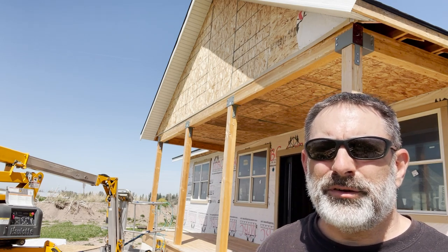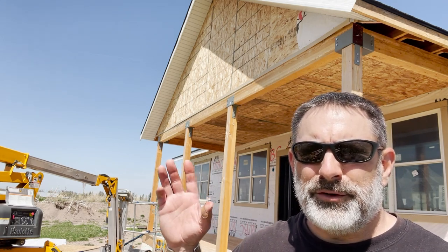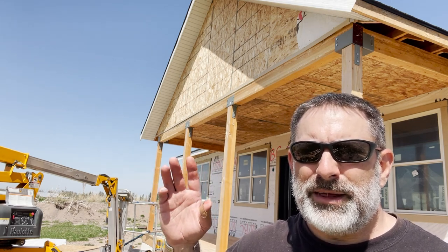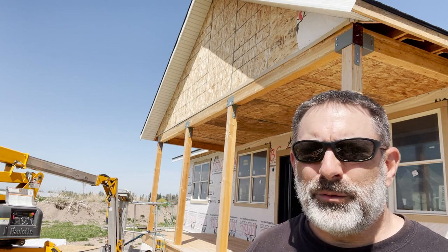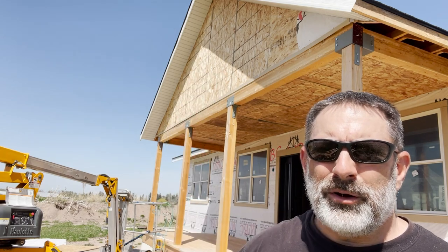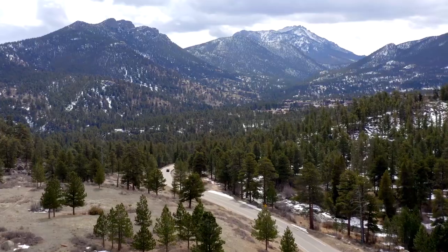But we'll go ahead and get our first row up. The first row is always the trickiest one. Make sure that thing is level and even, and then from there, we've got some devices that we use to maintain the gap or the distance between the siding, and also to hold it since I'm only one guy.